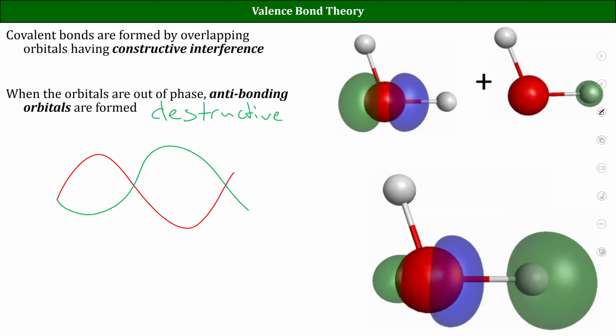This is what waves in one dimension look like running into each other. Then they would cancel out. In three dimensions, when two waves of opposite phase run into each other, you get destructive interference where they both get a little bit smaller. And if you look in particular at this area right here, where you would expect to find the highest electron density for a bond, there is zero electron density if they're out of phase.